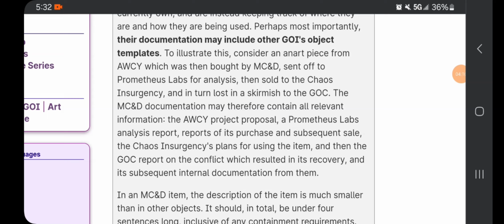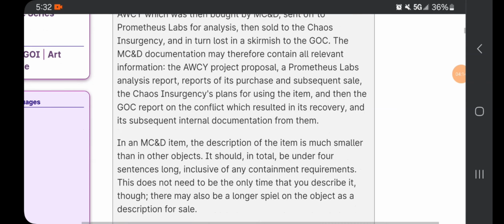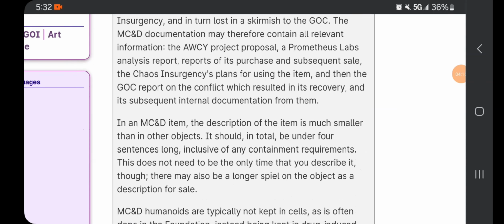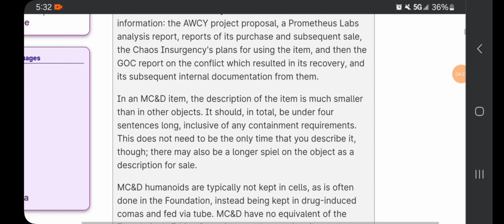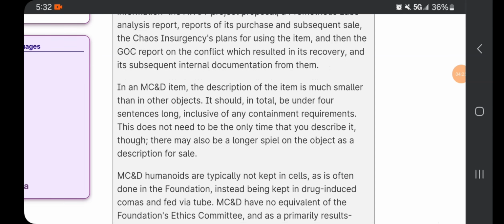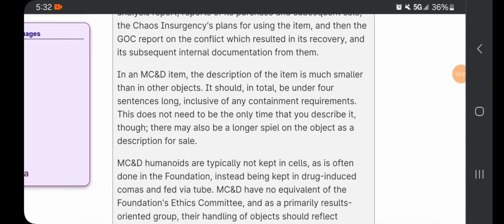The MC&D documentation may therefore contain all relevant information: the Are We Cool Yet project proposal, a Prometheus Labs analysis report, reports of its purchase and subsequent sale, the Chaos Insurgency plans for using the item, and then the GOC report on the conflict which resulted in its recovery, and its subsequent internal documentation from them.